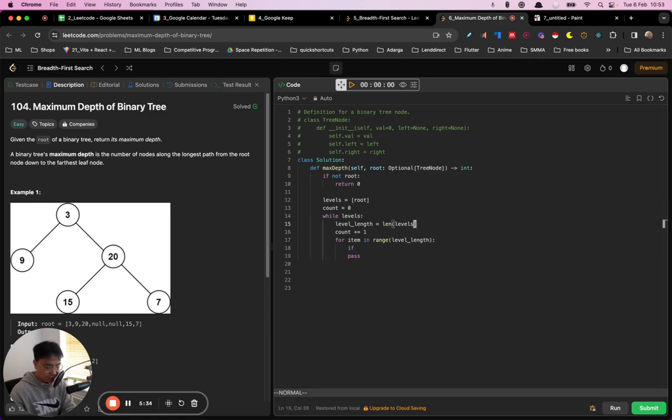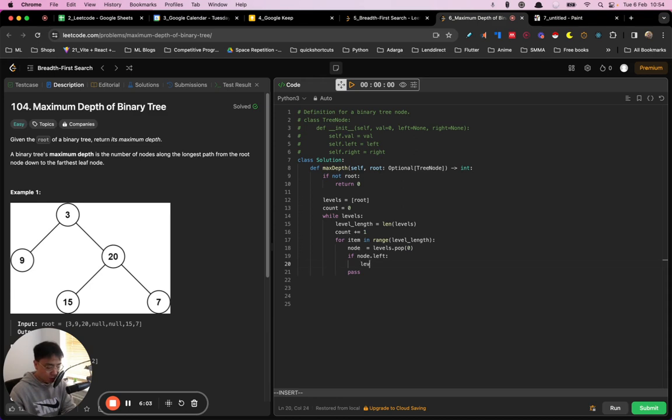We pop that out, get a node, and then count. Sorry, we have to add the children to the next rows.